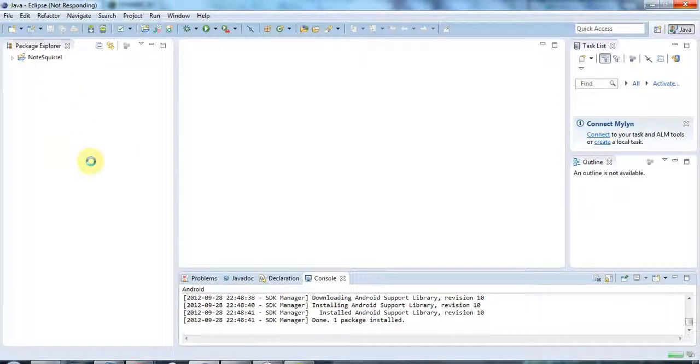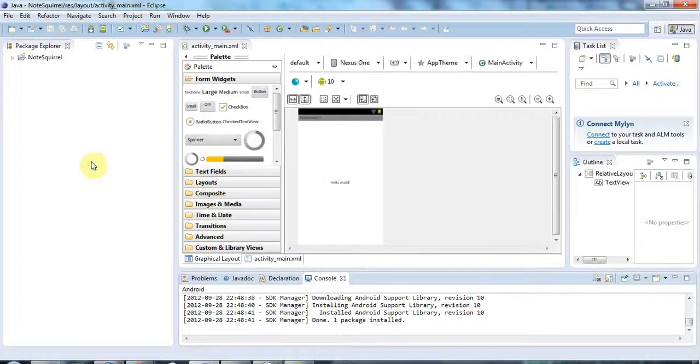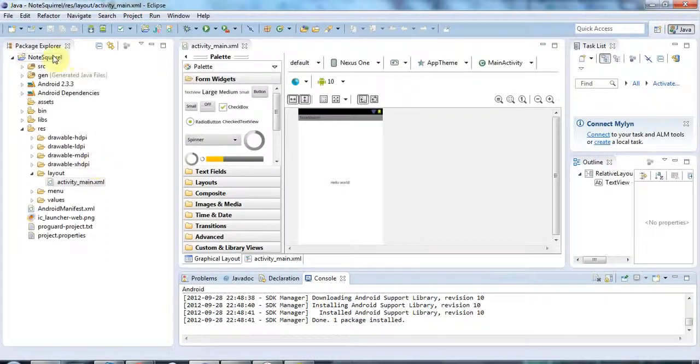Eclipse is having a moment. When you first create projects, they often have errors in. It seems this one doesn't, but often you'll see an error icon, and that will go away if you're patient, usually within a minute. If it doesn't, there probably really is something wrong, but it'll often say something like building layout down here, and then the error will go away when that's finished.